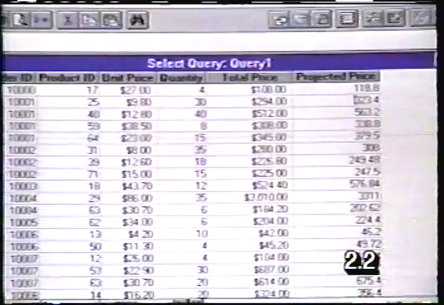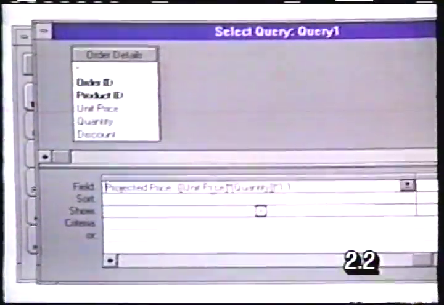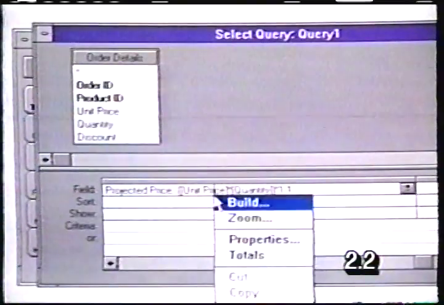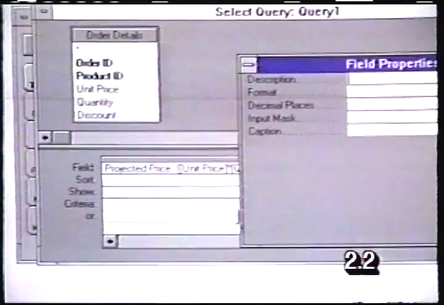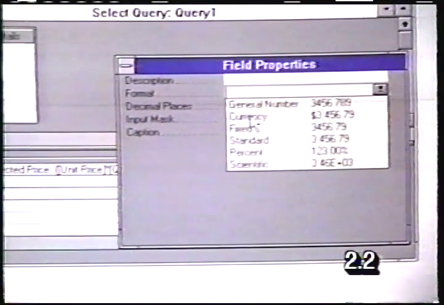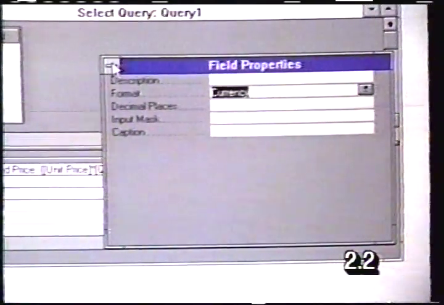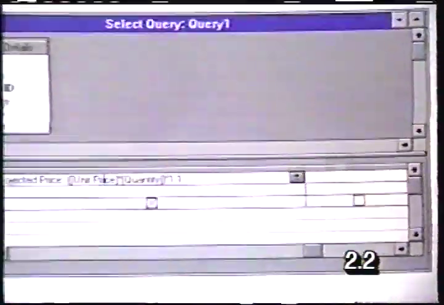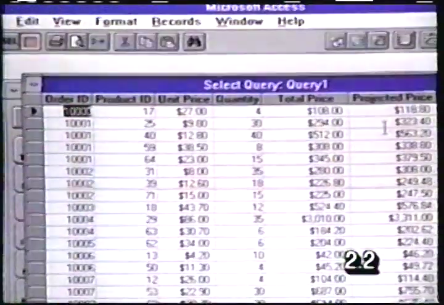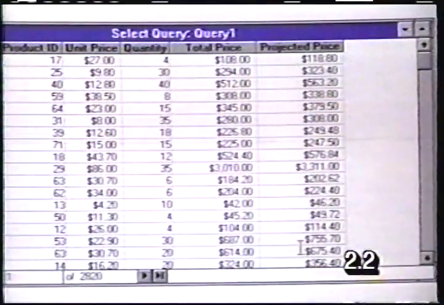If I go back into Design View, I can format that by coming anywhere over that column, clicking with my right mouse button, and going into Properties. Remember, I can change the format to currency, and the default is going to be 2 decimal points. I can double-click to close down the properties and go back and run it again. And now you can see I have a projected price that looks a little neater.